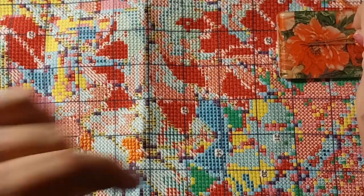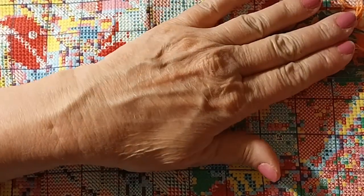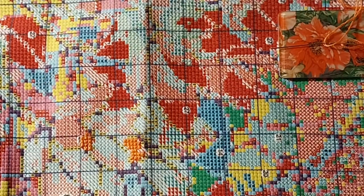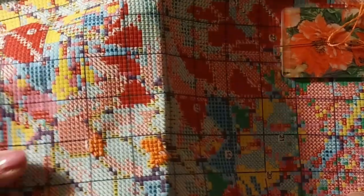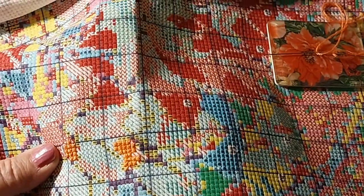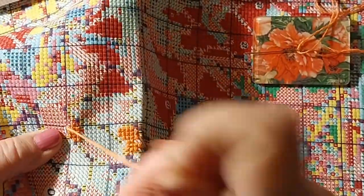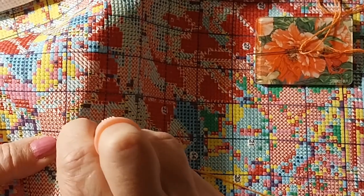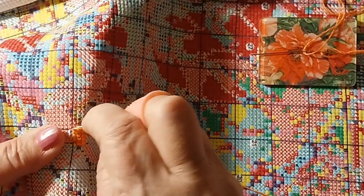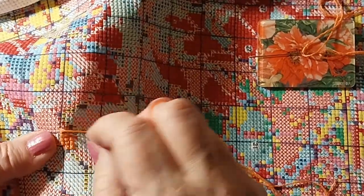And what else? Oh, and I got those big, not plastic. Well, they are plastic. You know, that I put all my projects in. Plastic project bags. There we go. Holy cow, that was difficult. So, I need to rearrange some things and put some other stuff, you know, back where it needs to be, and just rearrange basically.